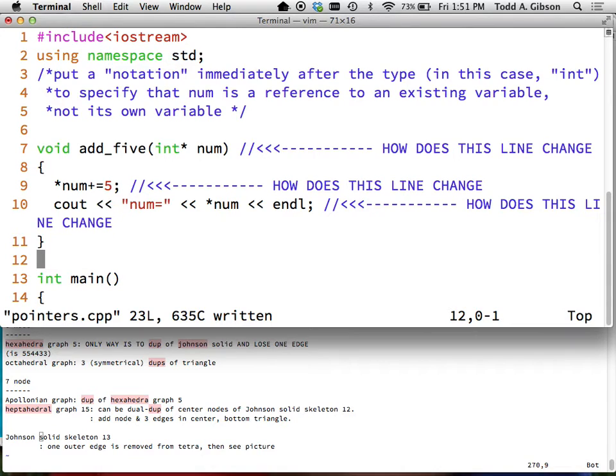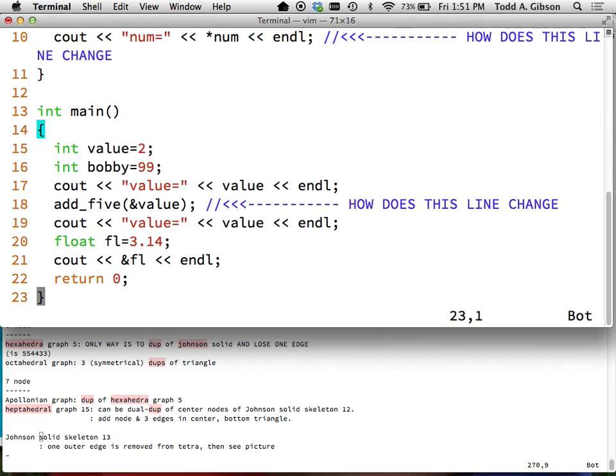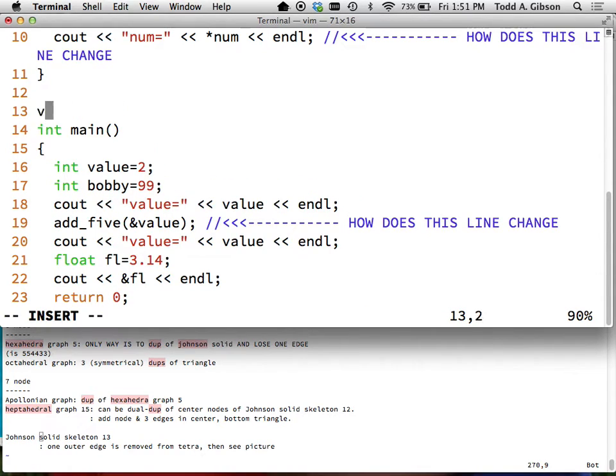I'll say one example of where you'd want to use a pointer is because you're dealing with dynamic memory. An example of when you would want to use a reference is maybe you want to change a bunch of things inside the function. So how about this for a function? Void swap. And what I want to do is I want to swap 1 and 2.